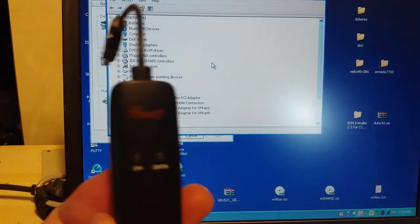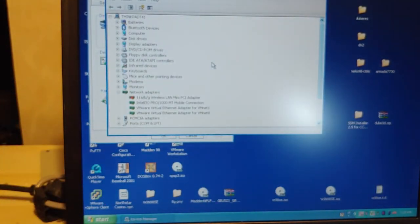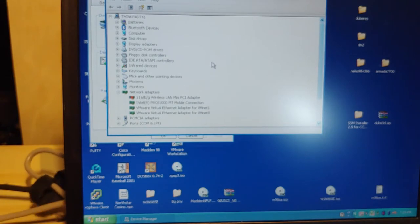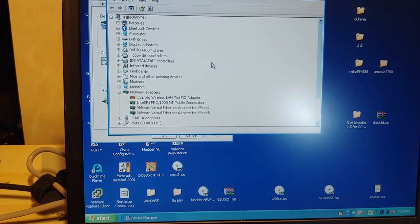Well, I just got this Rosewill modem in the mail. Got it for 10 bucks. I bought it with the hopes of putting more modern systems on dial-up systems as needed for bar bets or whatever I can think to do. It may make a slight detour somewhere in the country depending on what happens with this. And I also noticed that absolutely nobody reviewed this thing whatsoever on YouTube. Usually everybody reviews everything these days.